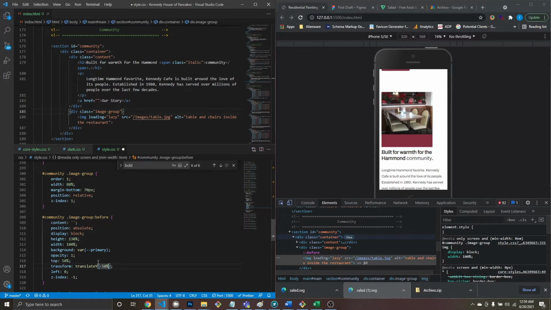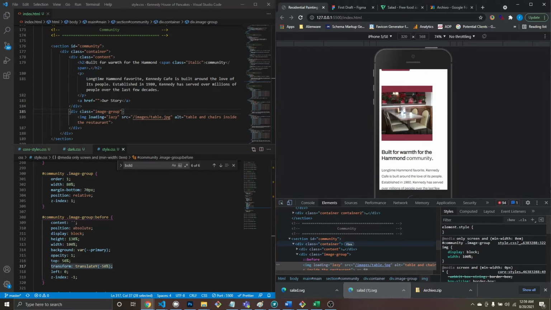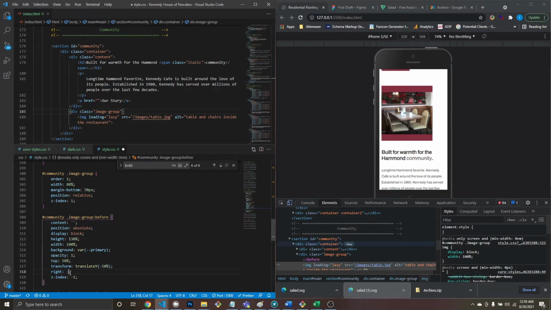So I'm going to center it. This is how you center absolutely positioned elements vertically: top 50%, transform, translate on the y-axis, -50%. And there you go. Now it is in the center, and I want this to go right of -30.